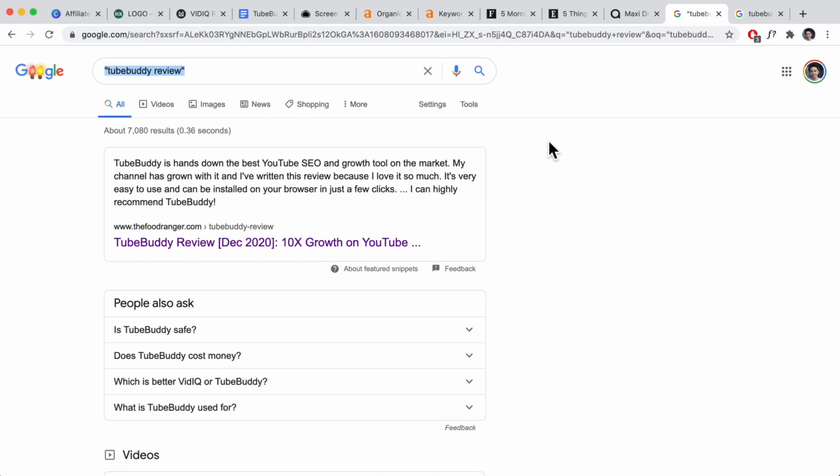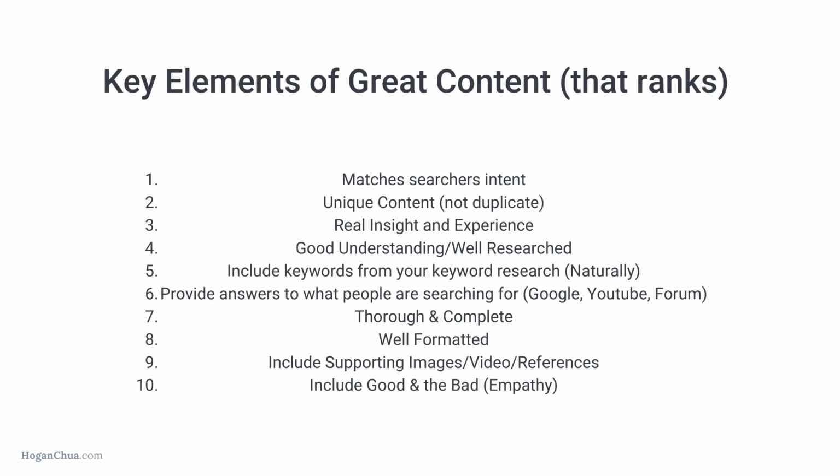But then someone might not like BMW because of X, Y, and Z. Maybe you recommend a different car, maybe a Japanese car or something like that, because of X, Y, and Z, okay? So it's not necessarily all bad and not necessarily all good. So addressing both points is going to help with your credibility and also help people make the right decision as well, okay? So those are just some of the key elements of creating great content.